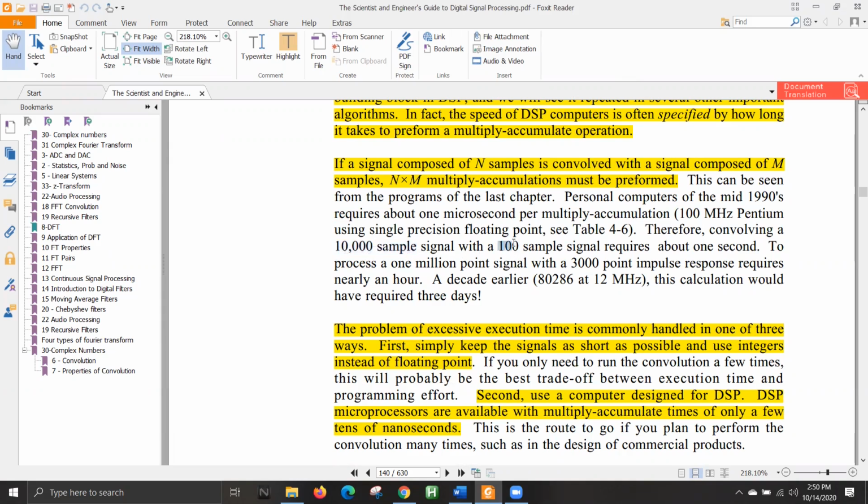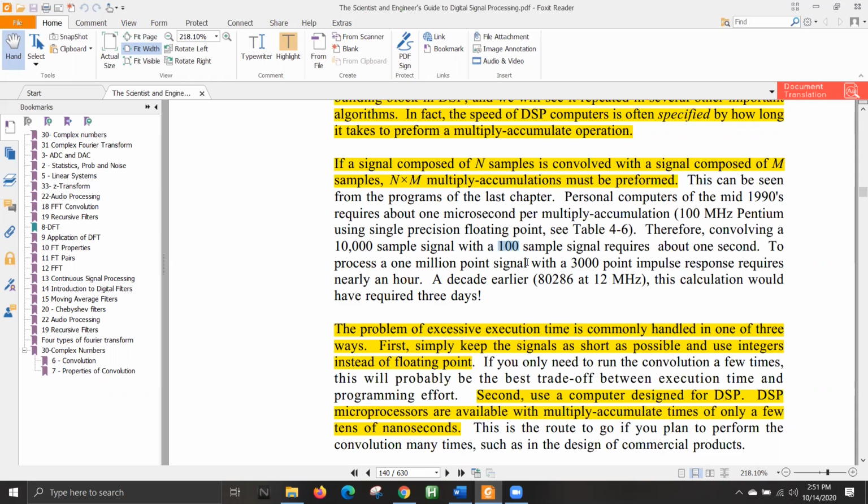And suppose your system, whether it is a filter or whatever it is, even if it has a low number of samples compared to the input signal, still it will be somewhat huge. Okay, 100 or 1,000 samples. So if you multiply them, you'll see that the result is going to be quite large. For more input samples, it would have been even more, like in the order of millions. So that would take quite a lot of time to perform convolution.